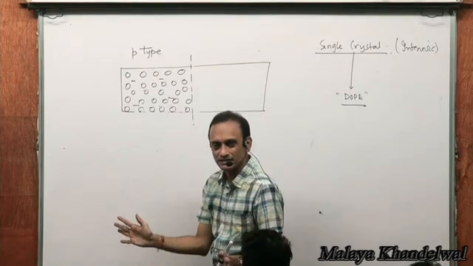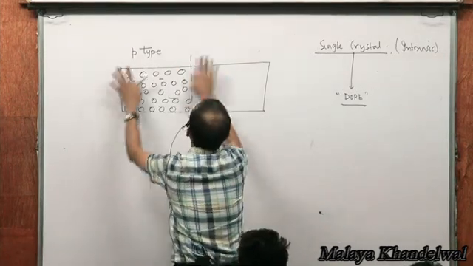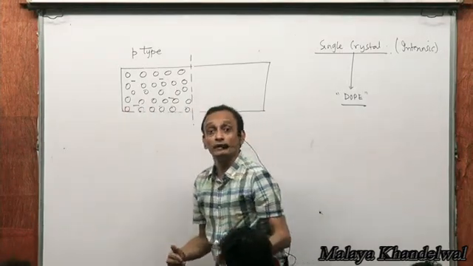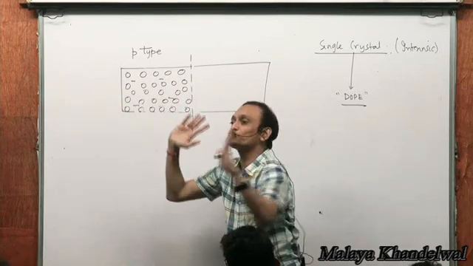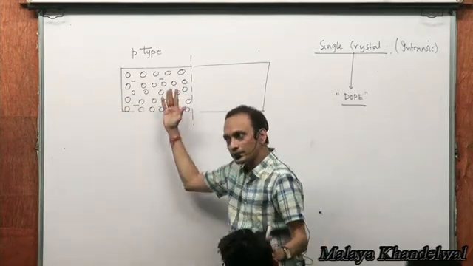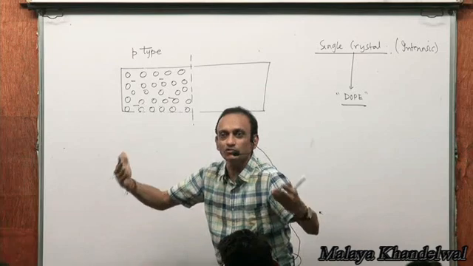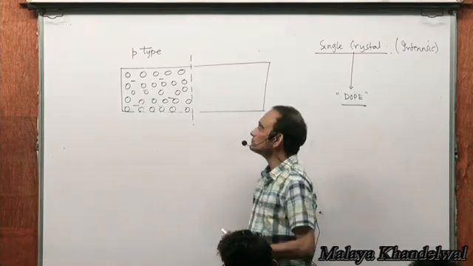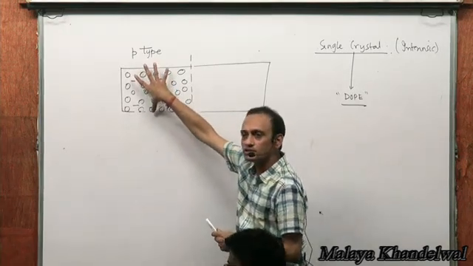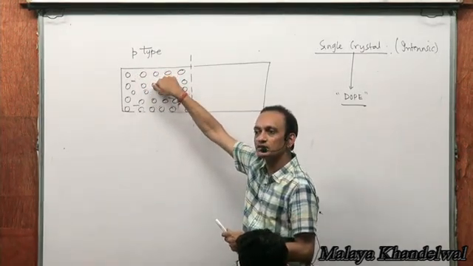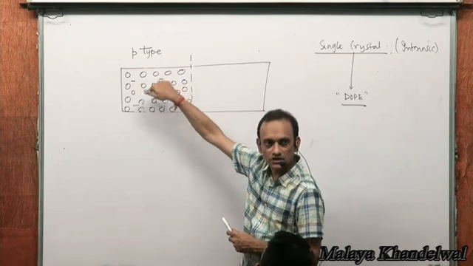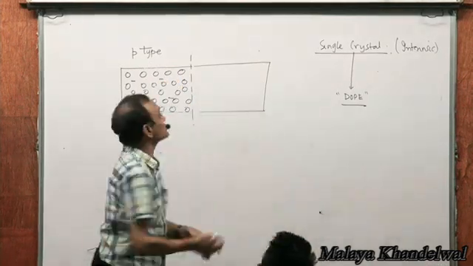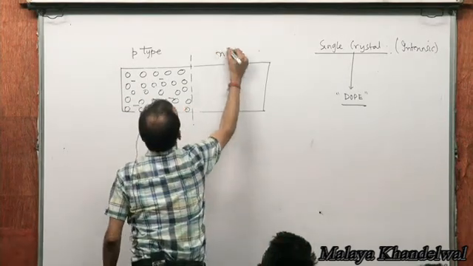Think of it like this. Think of this as a bed of boron atoms, and there is a gas of holes. Imagine this to be a gas of holes, right? Because the gas can move, the boron atoms will not move. So there are these holes, majority charge carriers, and these electrons that are minority charge carriers in the p-type. The other half is doped as n-type.